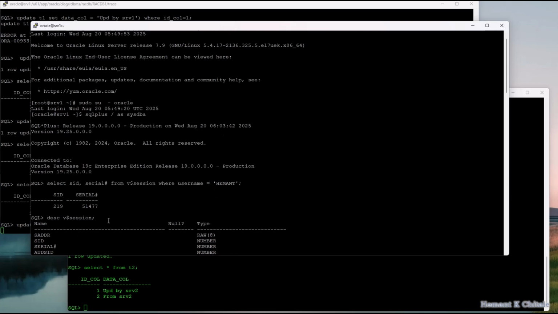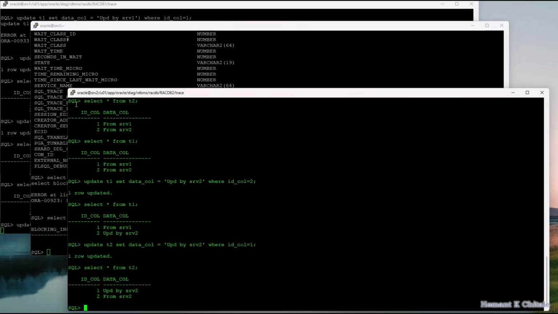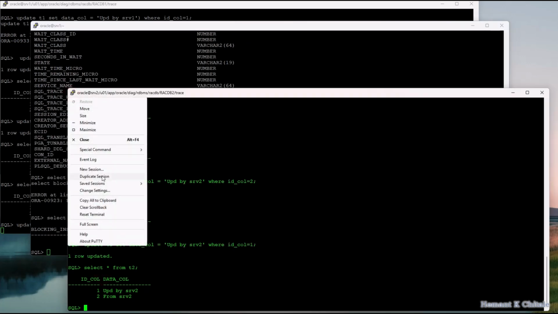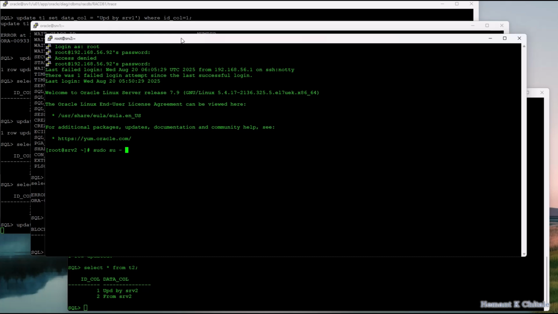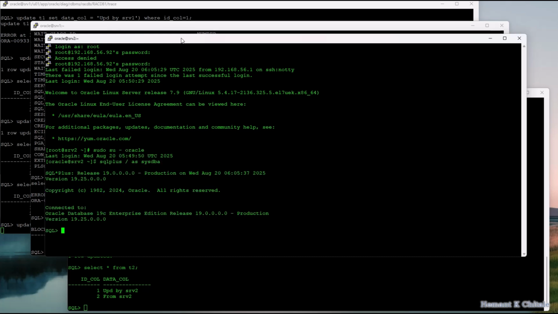We get the same session number also, which is nice. If I want to check that, I can check that as well. So I'm on instance 2, right?